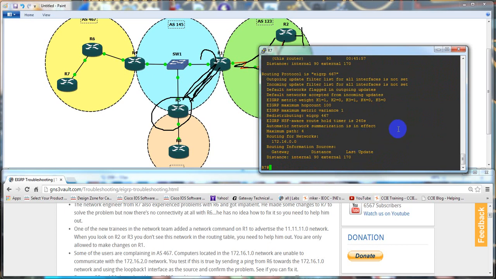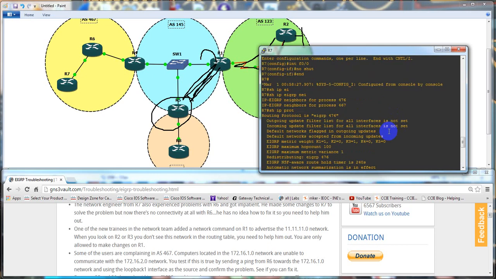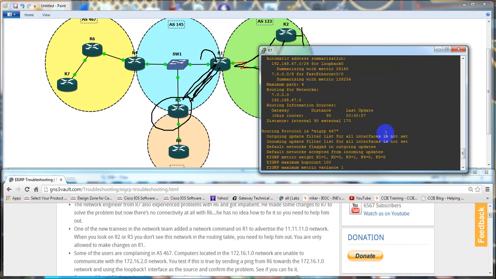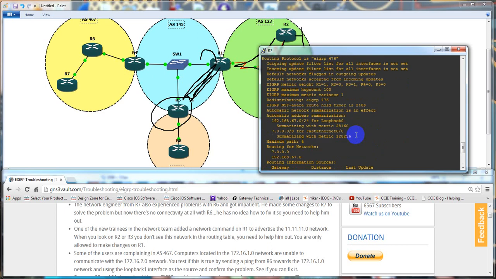What did he do? 476. Oh, 467. We have two different protocols here. Which one's right?